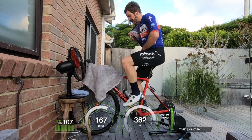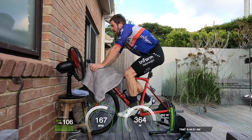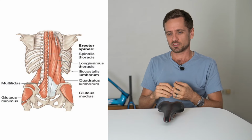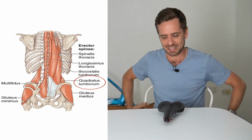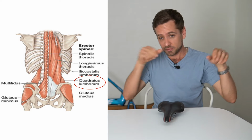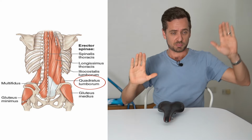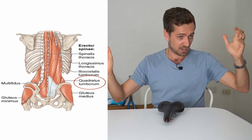The muscles that tend to get overloaded, and we'll try and find you a little anatomical image of this, is the particular one that tends to cause most trouble. There's two. There's the quadratus lumborum, which is one of the sort of stabilizers which comes down from your lower part of your ribs and attaches onto the top arches of the pelvis, and it's a lateral stabilizer of the pelvis. So if your pelvis is moving a lot, this muscle is trying to stabilize it, it can get overloaded.